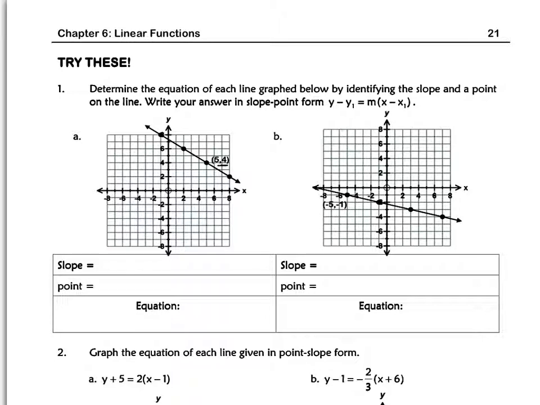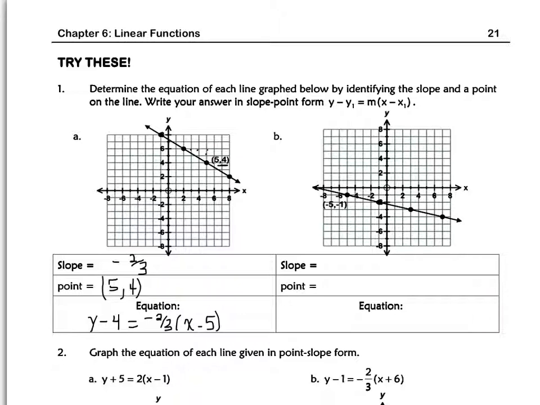And the slope, we're going to use the rise over run method, because the x and y axes are labeled the same way. Every block is 1 unit, so from this point that's here, you're going up 2, and then to the left 3, so that would be a slope of negative 2 over 3. And the point we're using is 5, 4. So therefore our equation would be y minus the y coordinate of the point equals slope, which is negative 2/3, outside of x minus the x coordinate of that point.